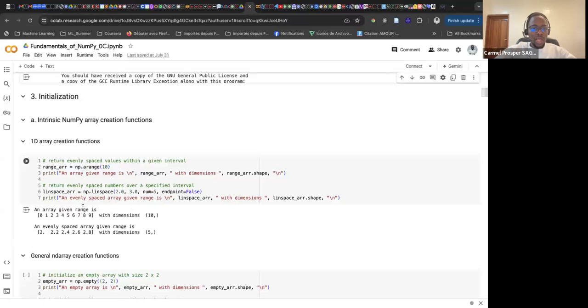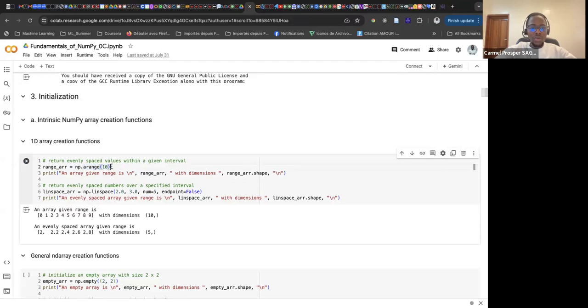In NumPy, we have several functions available to create a one-dimension array, but one that we'll check here is the arange function. This function allows us to create a one-dimension array just by providing the number of elements we want.